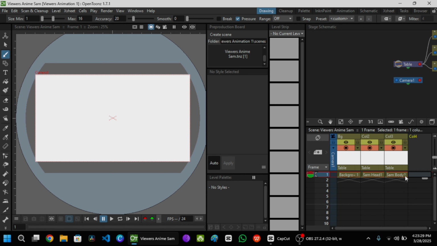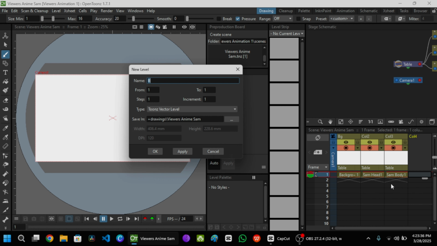So we have created the head, and the next one to create here is I want to create arms. So I'll say Sam right arm first of all.